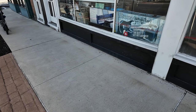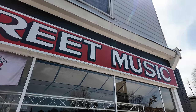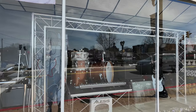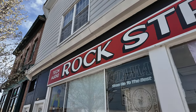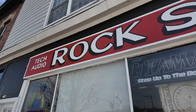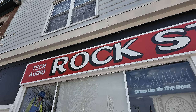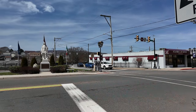One of the more notable businesses here in the downtown area is Rock Street Music. This place has been here for a long time. I don't know if it's still open for business. I mean, they still are full of merchandise. But this was the name that was known around the area, the place to go if you wanted musical instruments. I know when I was in high school, a lot of people I knew who were into music always talked about this place, always shopped here for their musical instruments, whether it be drums, guitar, or anything else. But Rock Street Music, let me know if it's still open.